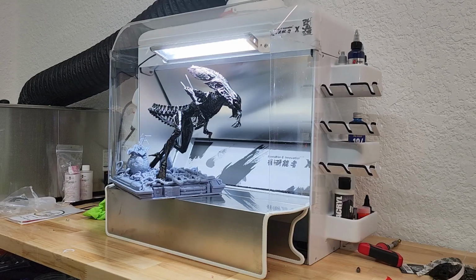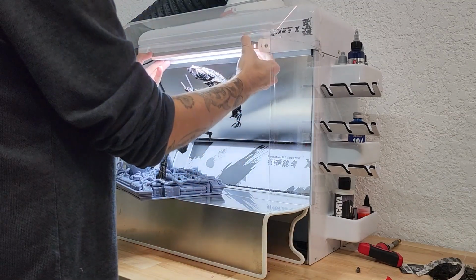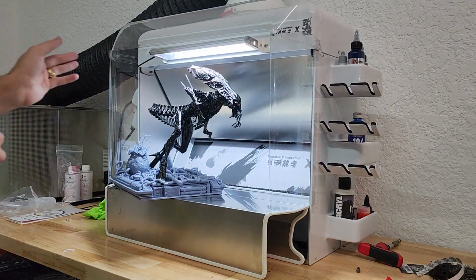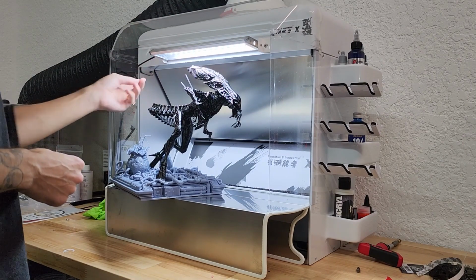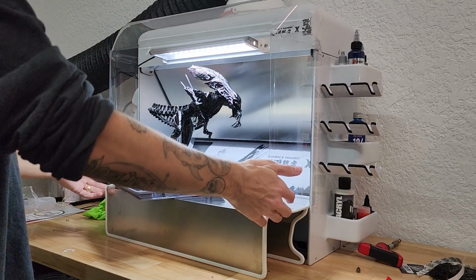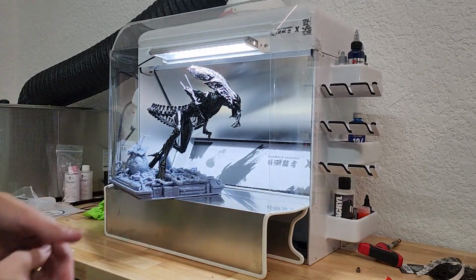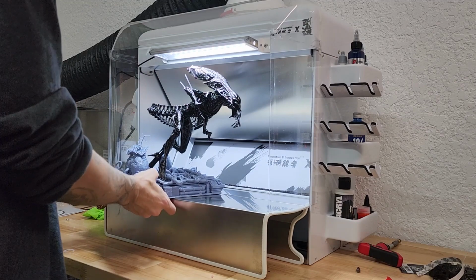As you can see, I've started to put some paint in there. Got a model in there. I did discover this light you can actually move up and down, which is great. And it is very bright. I'm probably going to add some more lights to it. One thing I also did is I took the LED light and I ran it under the tape on this side, the double-sided tape. And one thing you want to make sure is that this can easily get out. So mine's touching a tiny bit, which isn't the end of the world, but I can imagine eventually me trying to get this out will be a frustration.